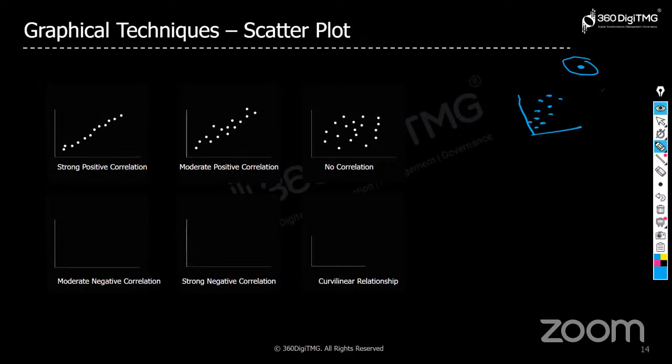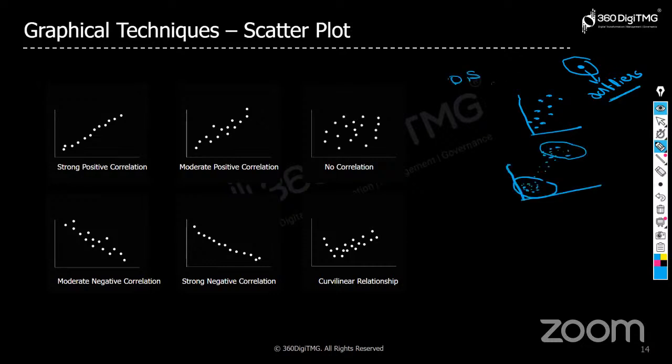So the secondary purpose of a scatter plot is to detect outliers. Also, suppose some data points are closely packed here, and here there are some other values, and here there is one more cluster. When you look at this scatter plot, you can identify the clusters as well. So the primary purpose is to talk about the direction, strength, and linearity of the relationship or correlation between two variables. And the secondary purpose is to identify the outliers or the clusters. So this is about the bivariate plot, which is the scatter plot.